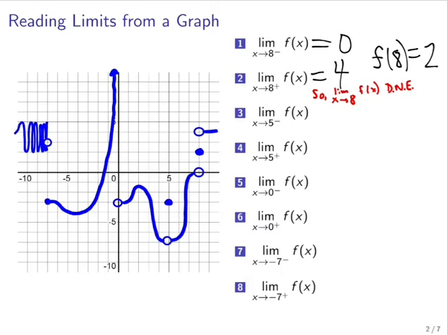How about as I approach 5 from the left and the right? So here's x equals 5. So I'm going to imagine the x values approaching from the left. That means I'm down here on this section of the curve, and it looks like they're approaching a height of -7. And while I'm at it, why don't I imagine approaching 5 from the right? I can see the curve heading towards the same place. So for both of those results, I'm going to say that they are -7.